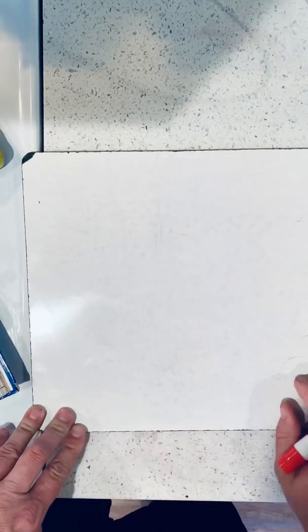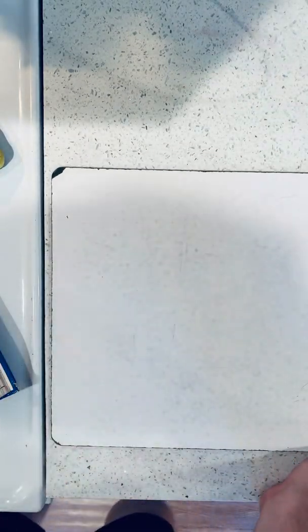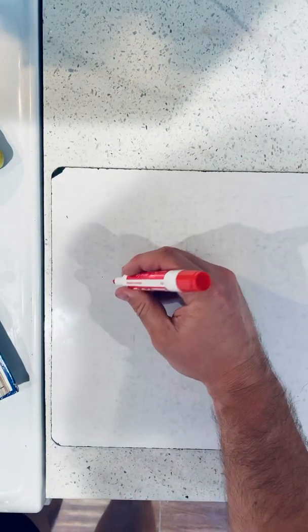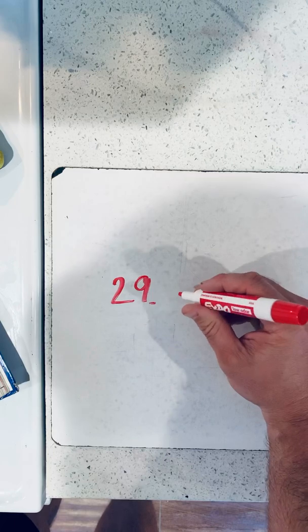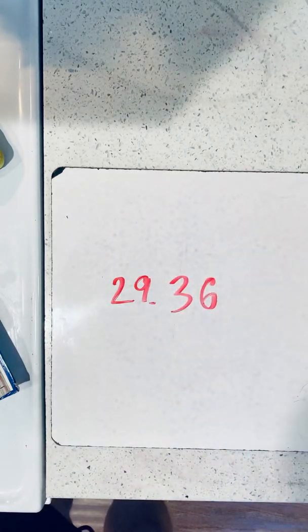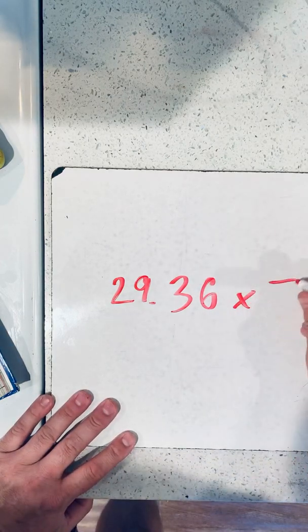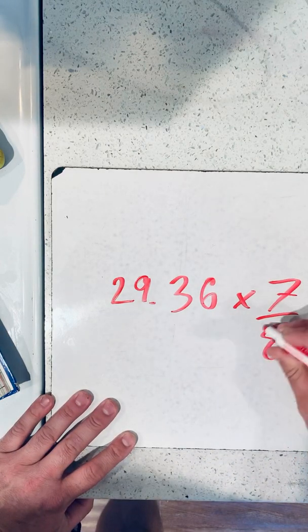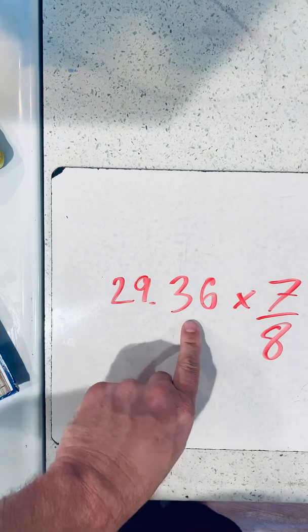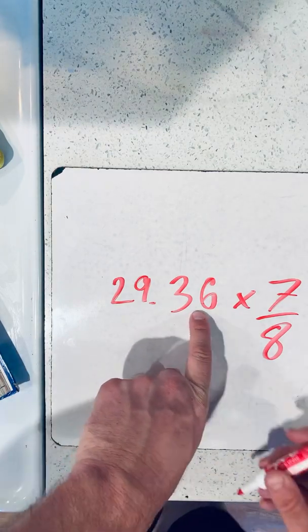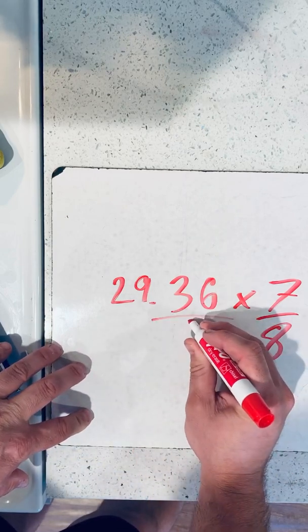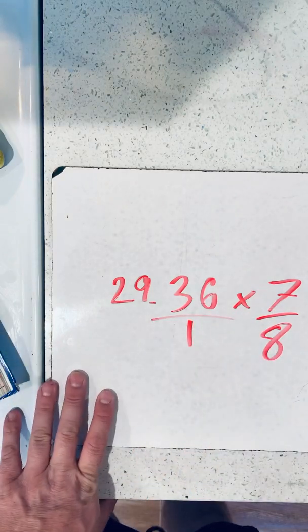Lastly, I'm going to leave you with one more example to try to get you guys going with 6.4. I'm going to take a look at number 29. It reads 36 times 7 eighths. First things first, we recognize back to 6.3, 36 is a whole number, 7 eighths is the fraction. So you take the whole number, put the denominator as 1, and now we're ready to go.